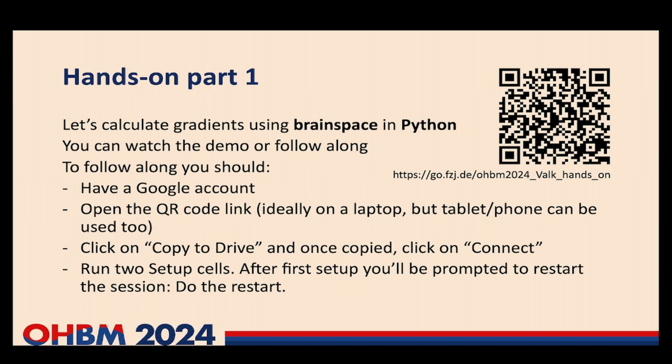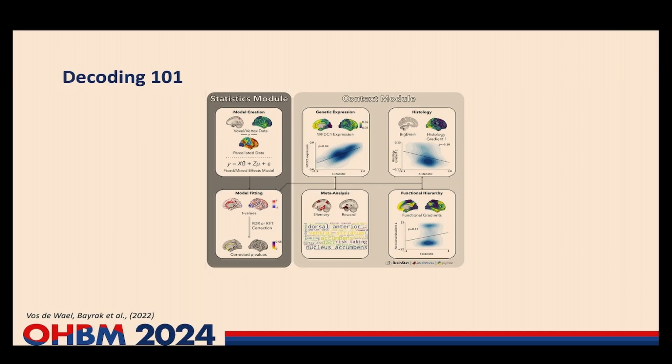And we're already back to the slides. So decoding 101, and this is what I said, it's called decoding, and this is also still not really mechanistic, it's in the end often just a spatial correlation of one pattern and another pattern. But it can also relate to individual difference modeling using linear models or fancier models than linear models. And it also could link genetic expression patterns to your brain patterns, or histological patterns to your brain patterns, or meta-analytical patterns to your brain patterns. So as you see, this is all still far, far away from a mechanistic understanding, because again, it is only correlations. But that doesn't mean it's not relevant.